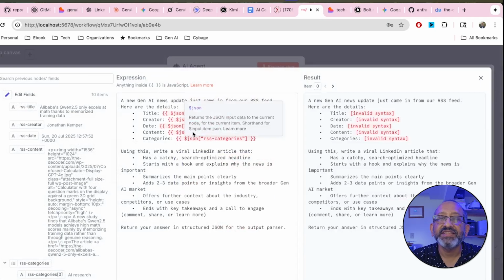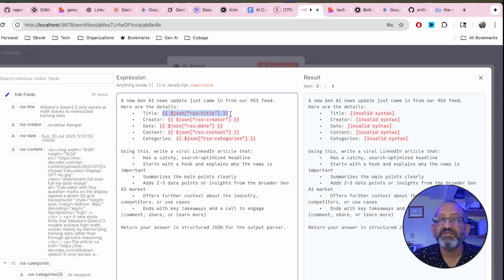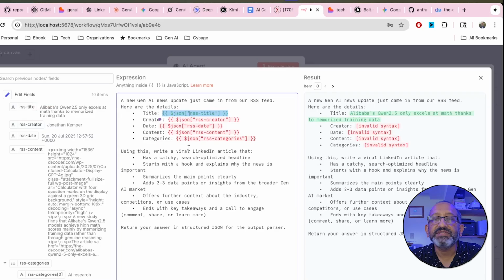Here is the challenge. This didn't come through properly. Let me see, RSS title. Why didn't it come on the title? I'm going to remove the title from here and make this RSS title. JSON RSS title. Okay, I'll remove this as well. So you see what I'm trying to do. I want to make sure it's done properly and actually matches up, and it has to be green. If it's red, there is something wrong. Let me see if I can fix it.